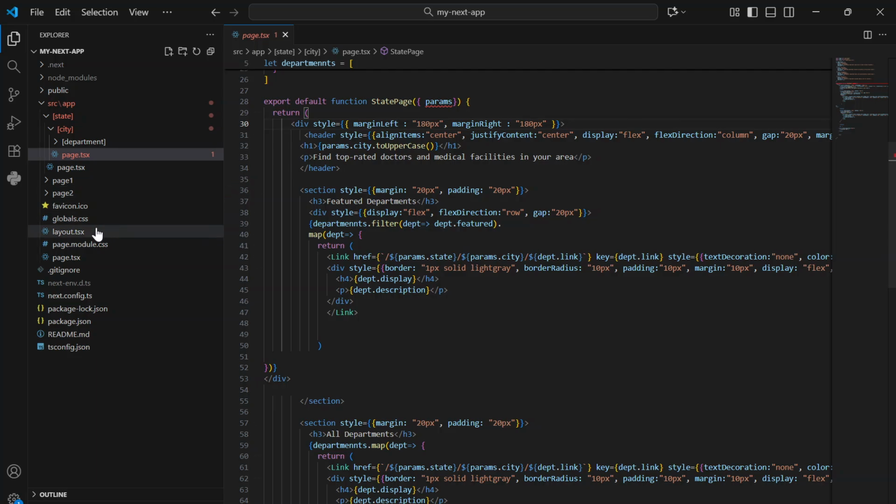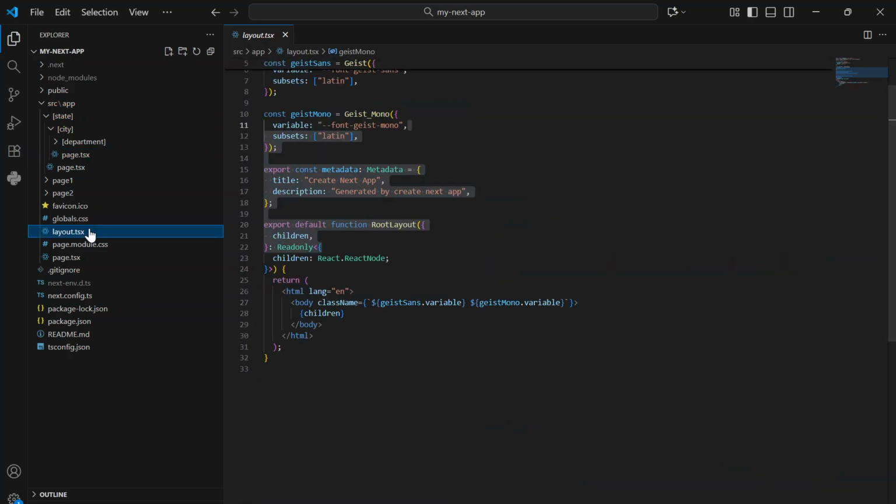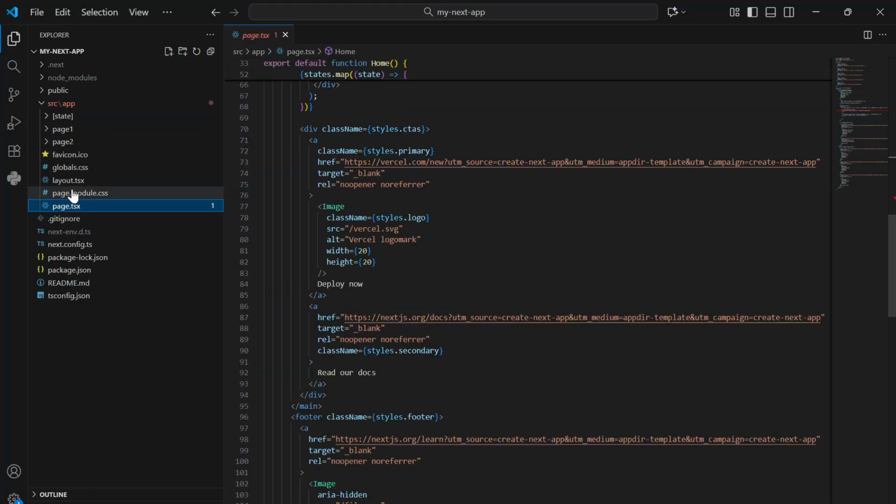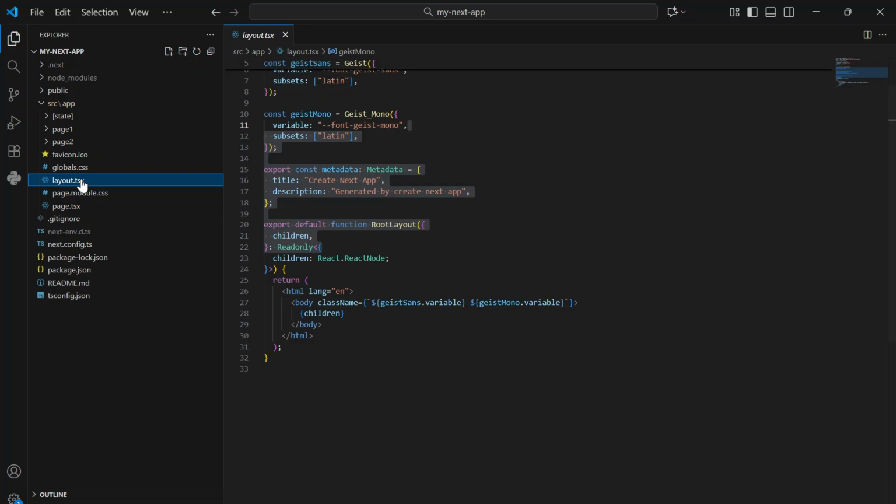And if you see, it's already there at the root position in the source folder with the main page.tsx. We have a layout.tsx. So layout.tsx has the starting main code. In any HTML page, the starting code is HTML and then body and the rest of the things.